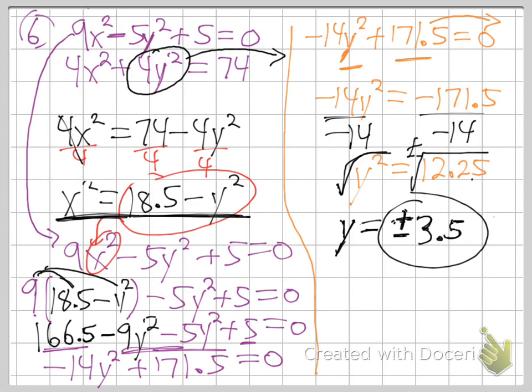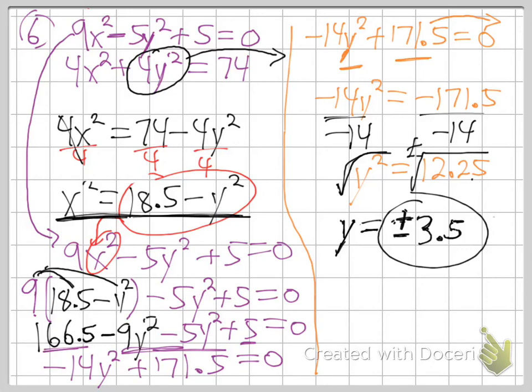Don't separate the plus and the minus, because you're just going to plug into y squared anyway. Plus 3.5 or minus 3.5 squared is the same thing. It doesn't matter. Does everybody see that? Save some time for yourself. If we had a regular y to the first power, then I'd have to worry about plus and minus being different.